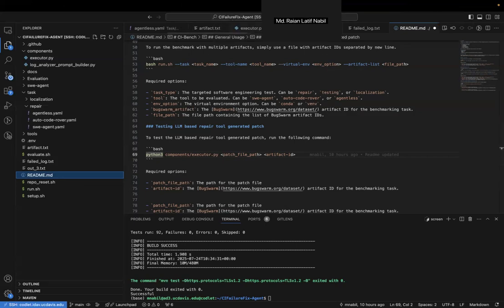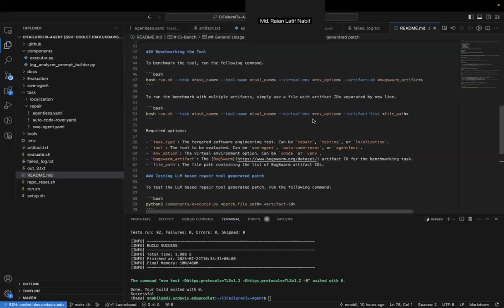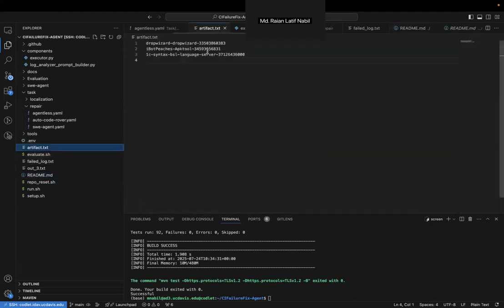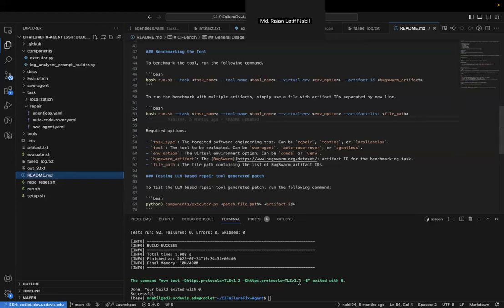To allow multiple artifacts, we have to put the artifacts into a file like this. This is the list of artifacts separated by newlines, and the command is really simple, just like the single one.